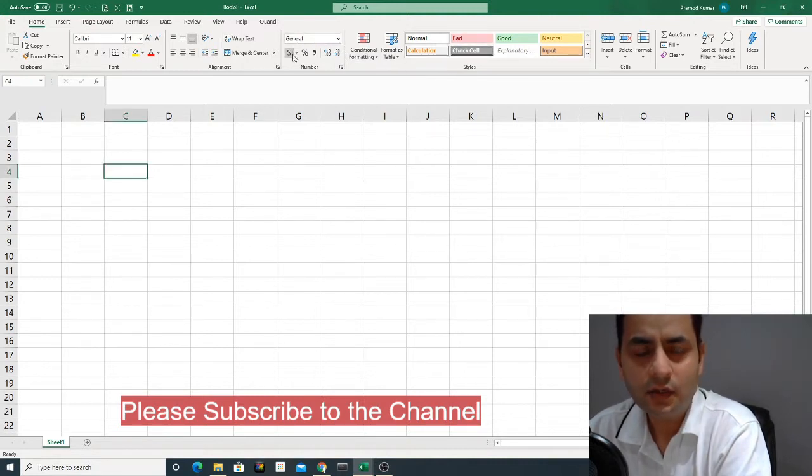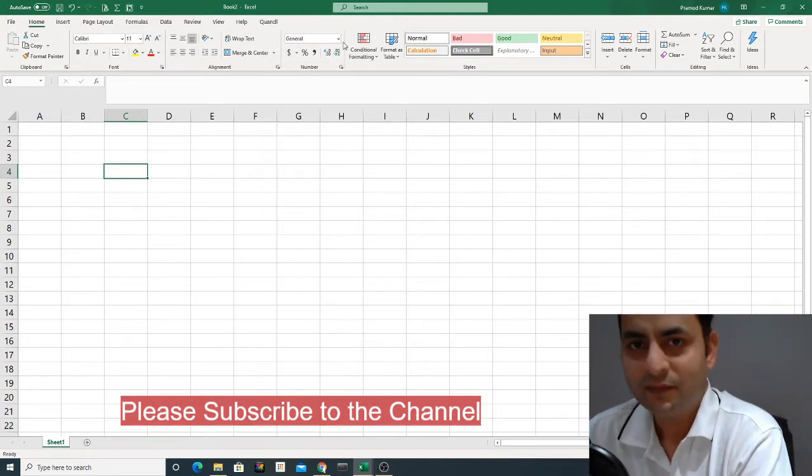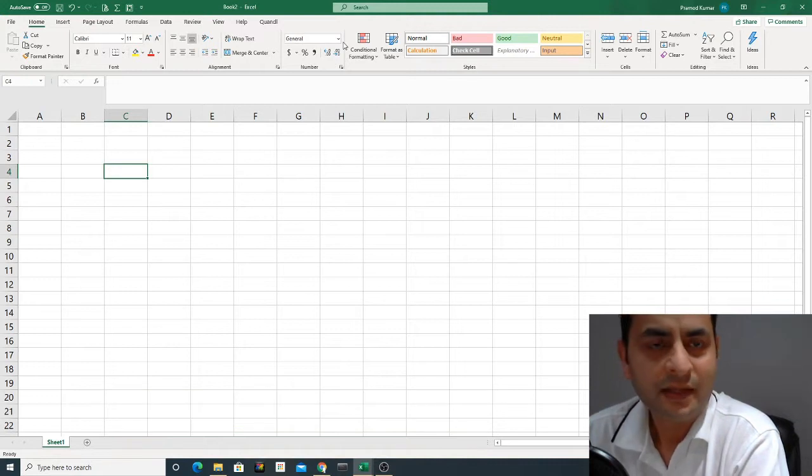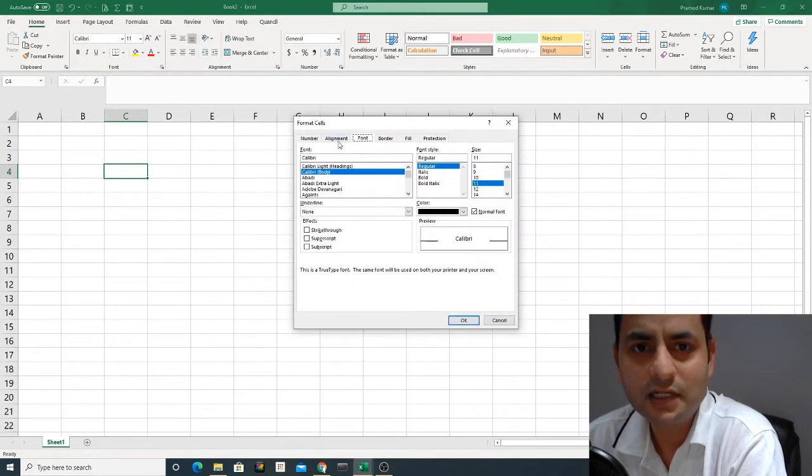And now you're thinking, oh, why do we only have limited choice? Because in the ribbon we have only a limited amount of area to see. So for example, if we have some fonts, if you click this arrow pointing out, click the mouse button and you will see there are so many more options.